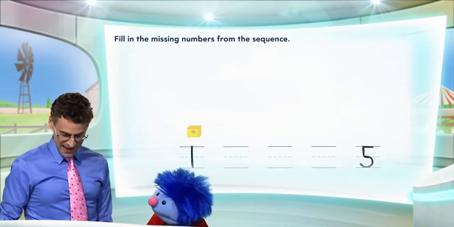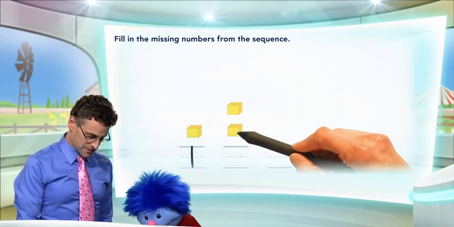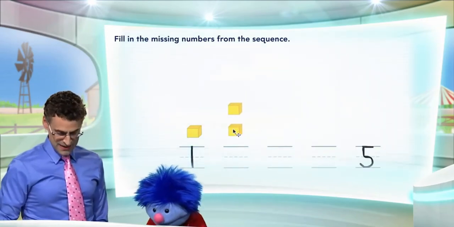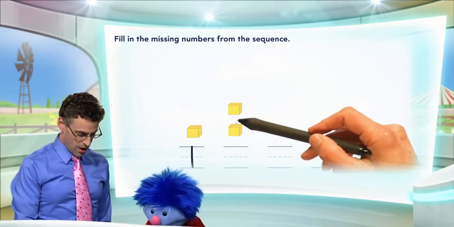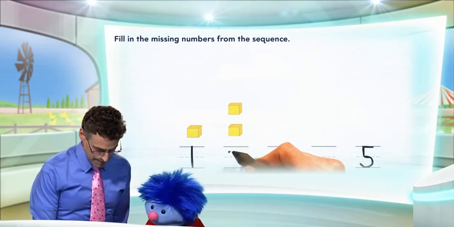Mm-hmm. So now let's take a look at the next number, which we're going to use 2 blocks to show. And if you see, if you check it out, what do you see? You see 1, 2, and so we see the number 2. So after 1, we've got 2.